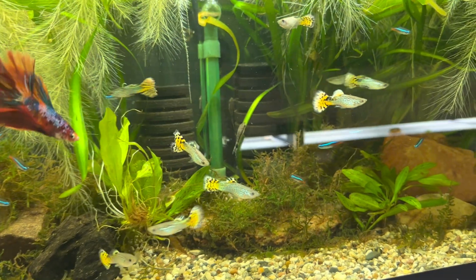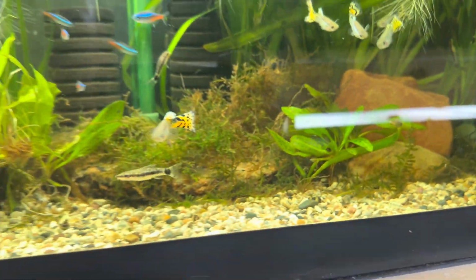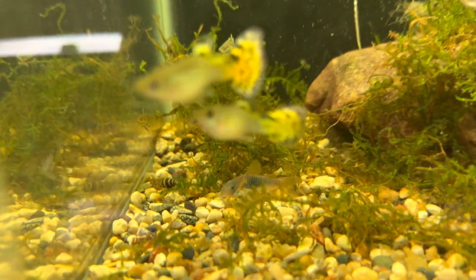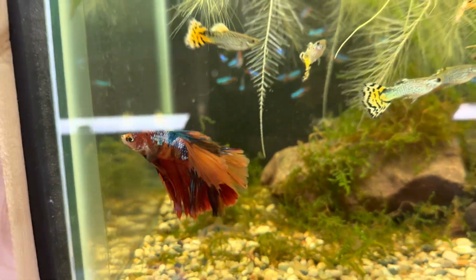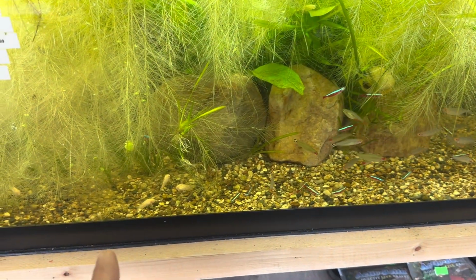We got it in the green snakeskin guppies, and then we got in lots of Otos. I'll tell you what, Otos, they are absolutely amazing. They do their job. And then we got the green Corys. You can see him right there. Oh, hi betta. Yeah, you're like, take a picture of me. This is another tank that needs to be drastically cut back.